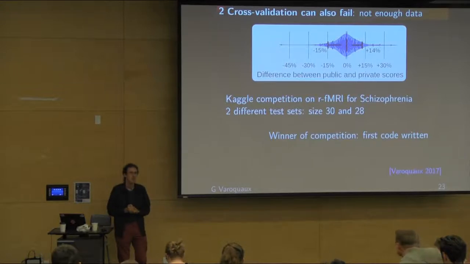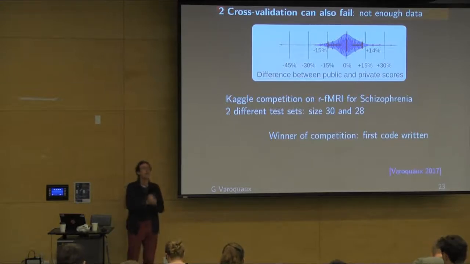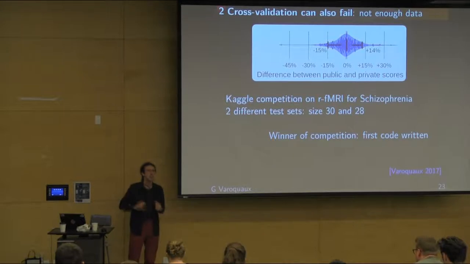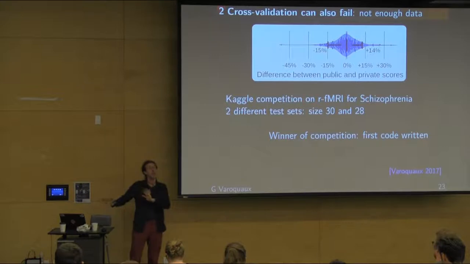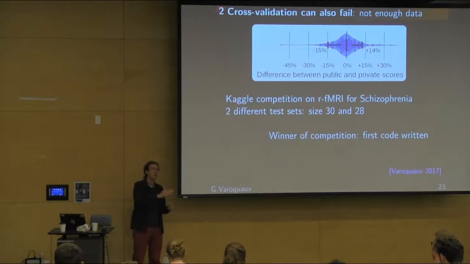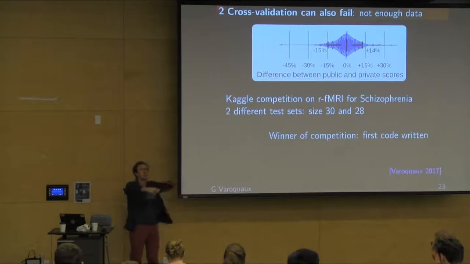Yeah. And I don't want to make fun of people because they do this mistake, because we participated in the PAC competition on depression, and we thought, we're the best machine learner on earth. We're just going to win this competition, and we're not going to fall in this trap. Bang. We did. So it's really hard. I talked to people after this competition, because there are graphs in the competition that show you that as a function of time, people overfit more and more and more. So as a function of time, they're getting better on the data set that they have and worse on the data set where they should.